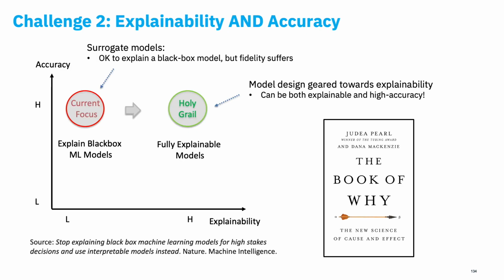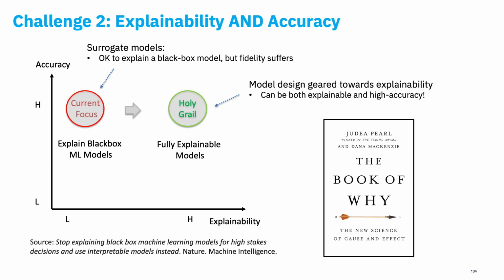The second challenge is that when designing explainable AI solutions, many people have the stereotype that we have to sacrifice accuracy for explainability. For example, we observe that a lot of work chose to first learn a complicated black box model, such as a deep neural net, and then use a surrogate model to provide explanations. However, as we discussed in the second part of this tutorial, a surrogate model suffers from logic fidelity issues. That is, oftentimes, it either uses a much simpler model to explain the prediction made by a much more complex model, or the surrogate model uses a completely different reasoning logic to make the predictions.